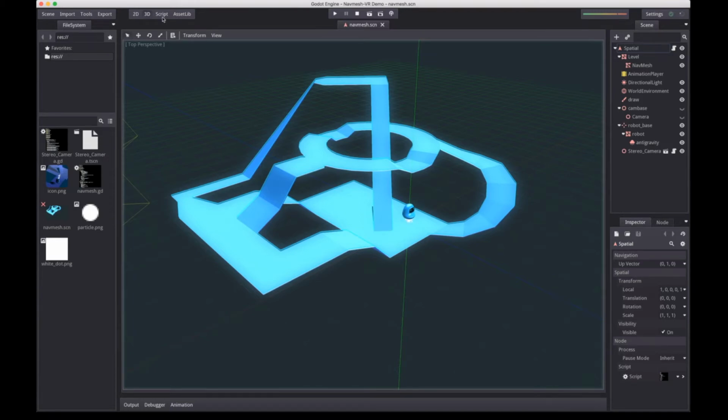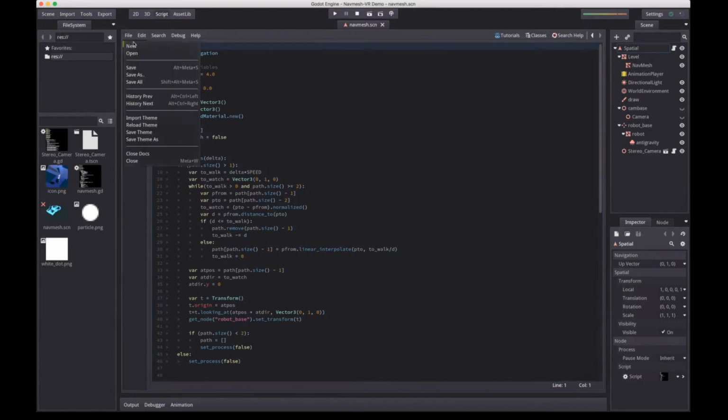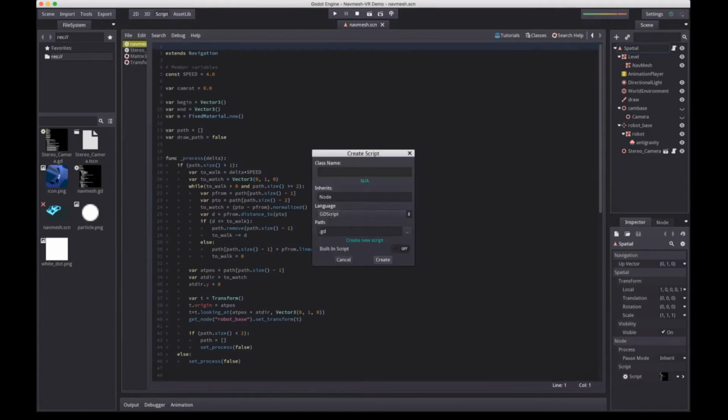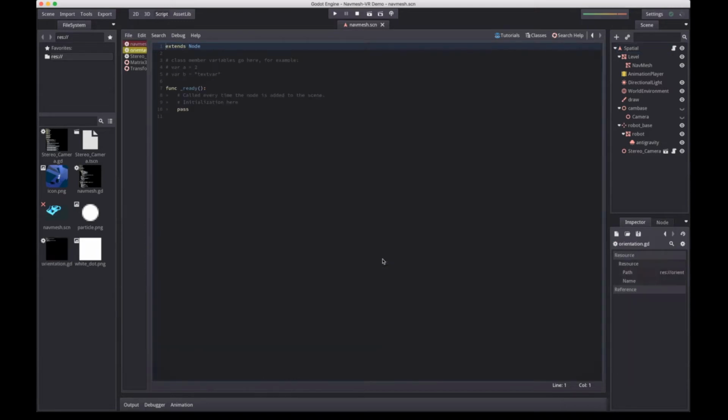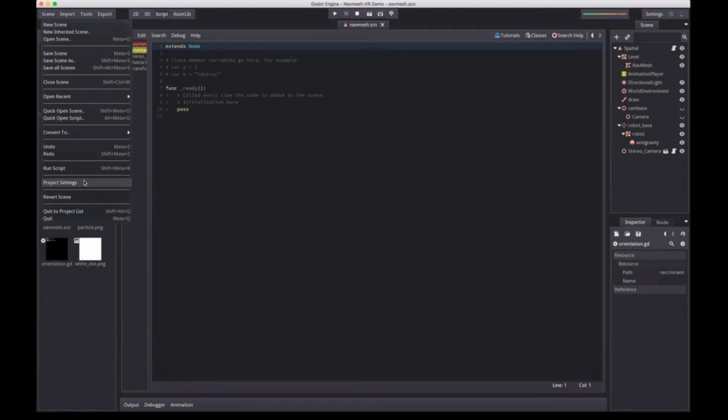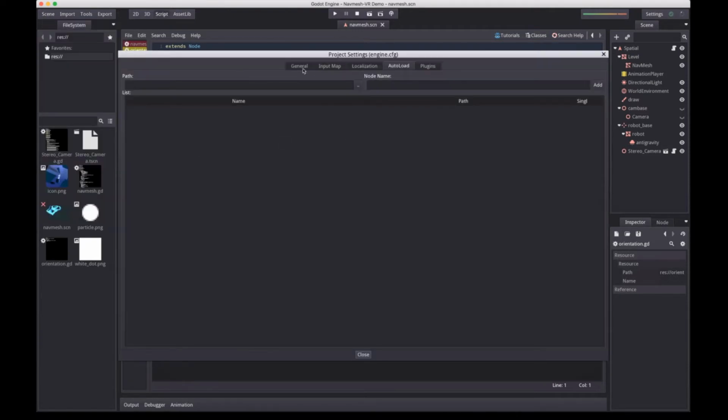Okay, so the first thing that we do is we create a new script, and we are going to call that orientation.gd. Make sure that it extends from Node so that we can use it as an autoload script and run our processes. So that's the next step. We open up the project settings, we go to autoload. If you obviously don't have it selected, go to the right tab, select our orientation script, we call it orientation, add, and that will cause that to be automatically loaded when your Godot application starts.